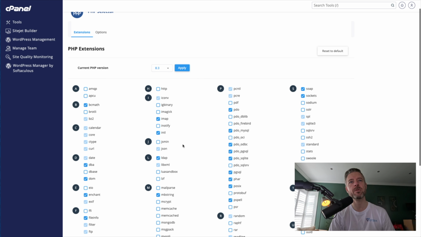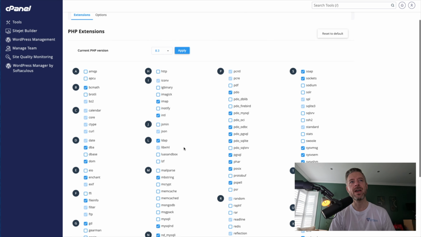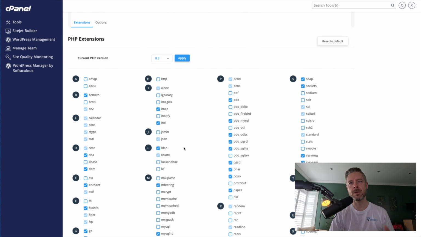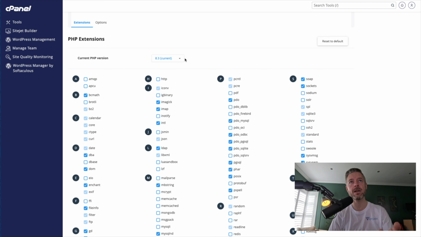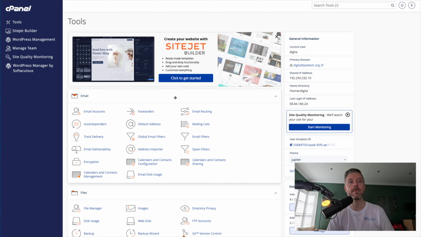Selecting 8.3, you're now presented with all of these other options that you can go and set up against your cPanel and against your WordPress. Now under the I section, there is Imagick, and you'll notice it says Imagick is a native PHP extension to create and modify images using the ImageMagick API. I'm going to go and tick on that one right over here. Success, module Imagick has been saved, and I'm going to select apply. So this will actually update the backend code from 8.2, which is what I had, to now 8.3 with now Imagick installed. Now I'll go ahead and open up my WordPress, right?